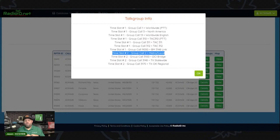That's why we called it metro. So you could do repeater-only talk groups in talk group 9, or you could do a local Metroplex talk group on talk group 2. Again, this is all designated by the repeater owner.